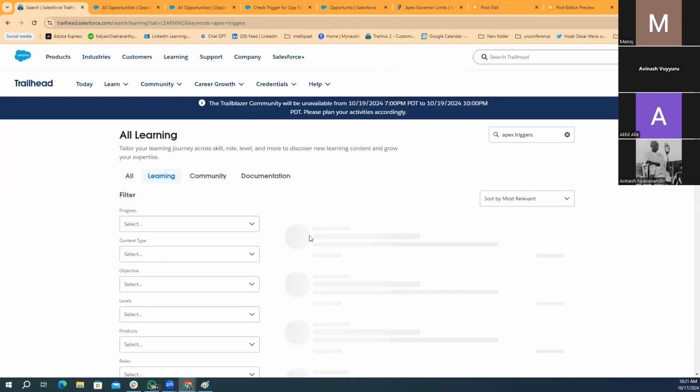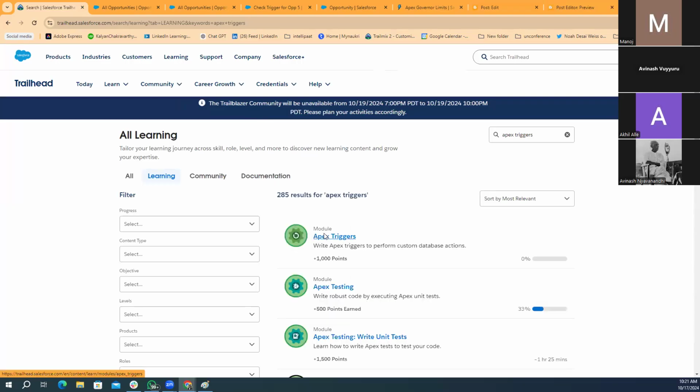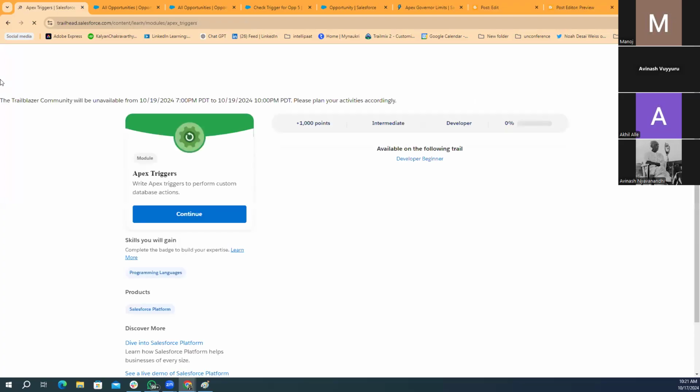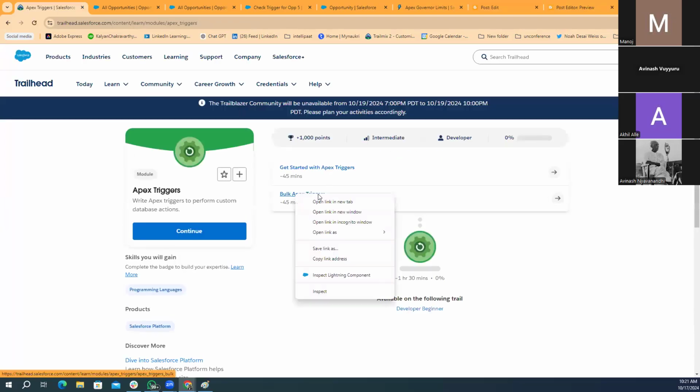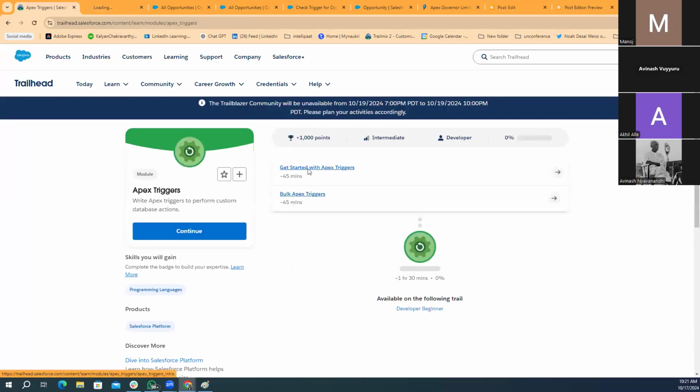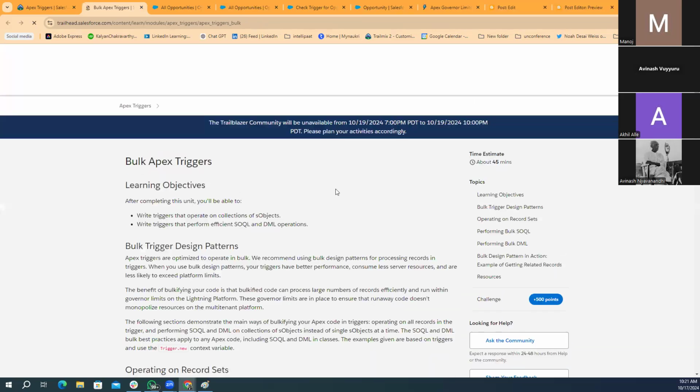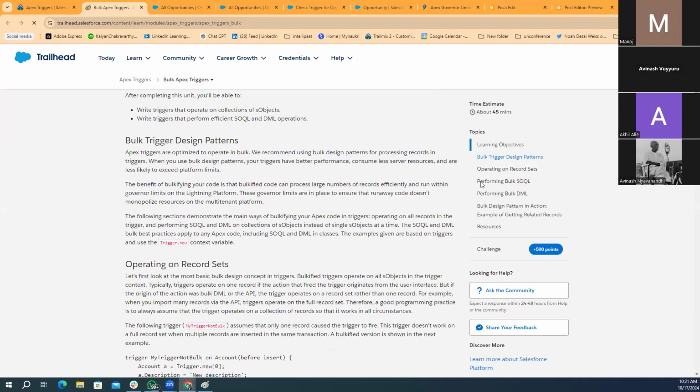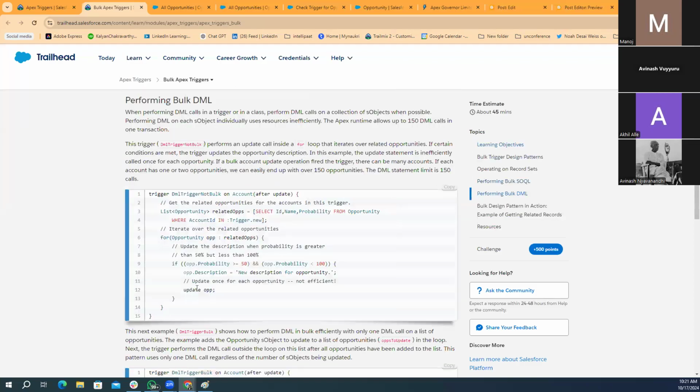I already told you yesterday. Again, I'm repeating: practice this and complete this for sure. This one should be completed, as well as this one. See, bulk SOQL, how we can perform bulk DML, create a list, then add to the list.